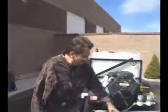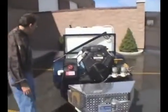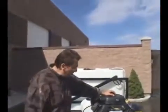Our base package, we include the front toolbox on all of them, and we'll kind of get into that in a little bit. But the heart of the units are 35 horse Vanguard power unit. We love these motors. They're actually built by a division of Toyota, which is Daihatsu. What a motor, and service is really super.